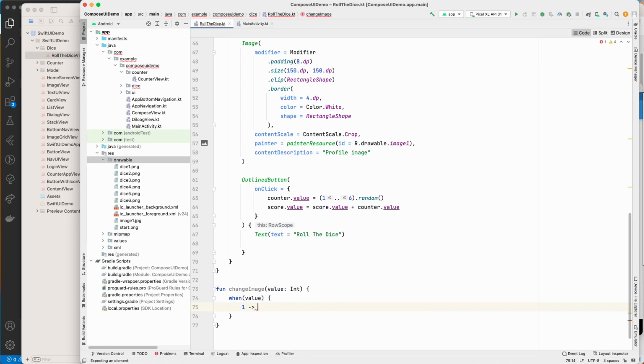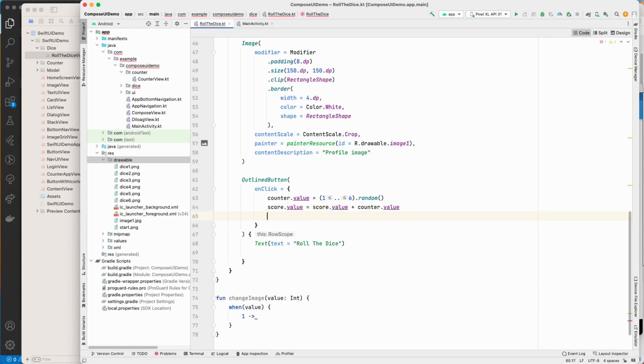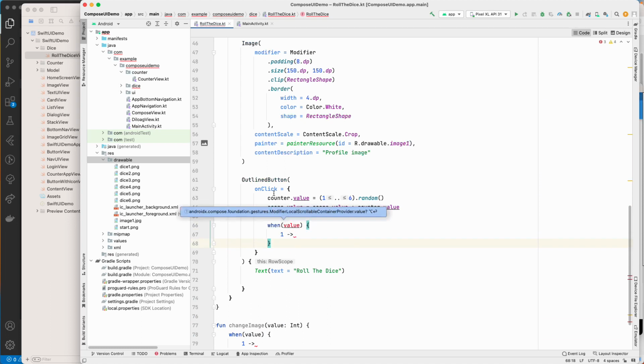Currently we can't get that URL over here, so we have to add it. I guess either we can pass it the state over here, or I think I'll just copy it and paste it over here. So when the counter value is 1, I'll go and change the value of the URL that we have.